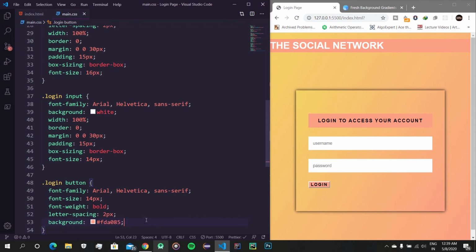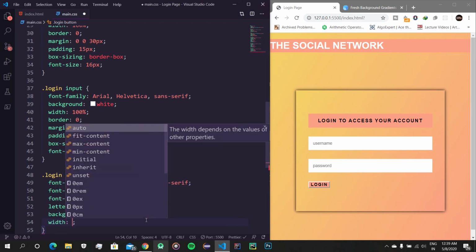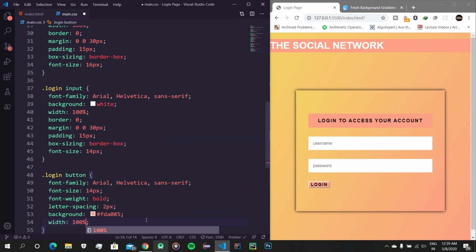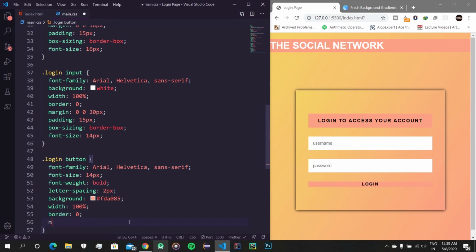Okay, let's do a width of 100% so it covers a bigger area. Okay, that's right. Let's remove the border because it looks really ugly. That seems nice. Okay, let's do margin of let's say 0, 0 and 8 pixels.